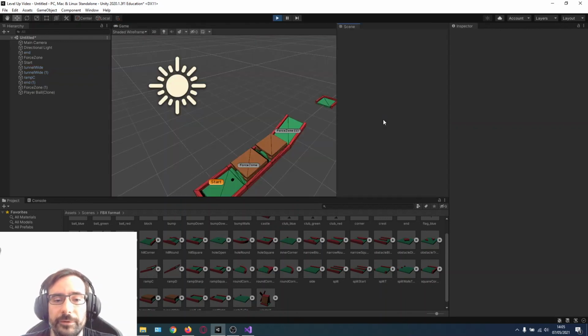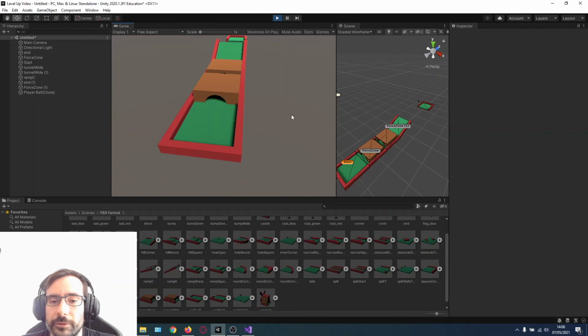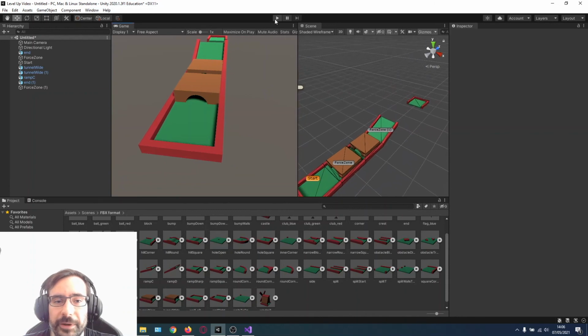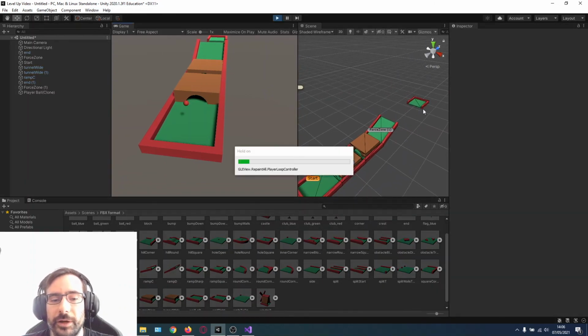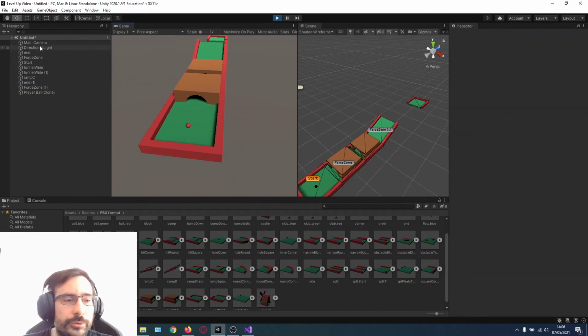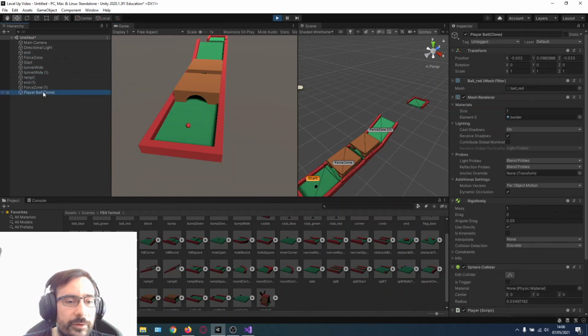So again, let's put that side by side for a second. Let's have a look. Oh, I don't know if anyone saw that, but it slightly overshot the island. Let me just play that one more time. So if you see on the right hand side of the screen and track that ball, let me select it so you can see. There we go. If you go forwards, we missed.